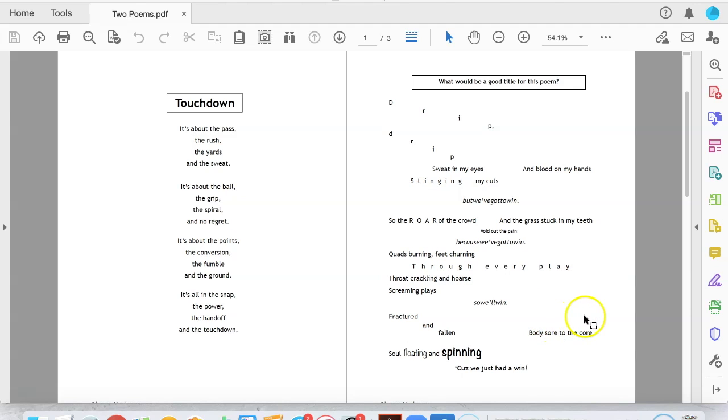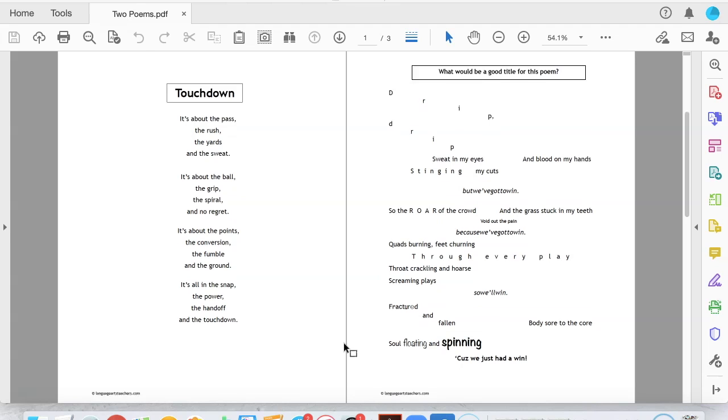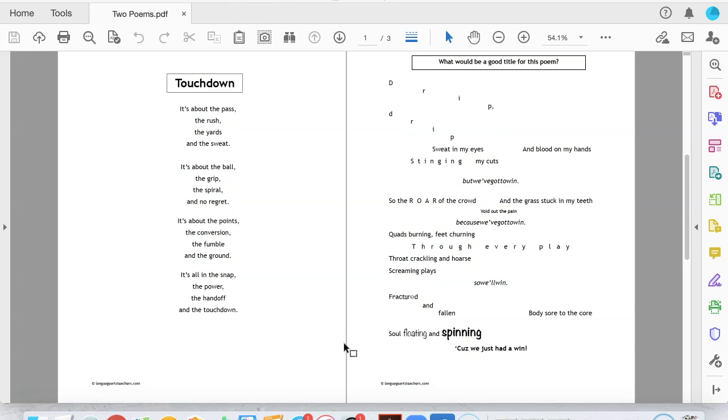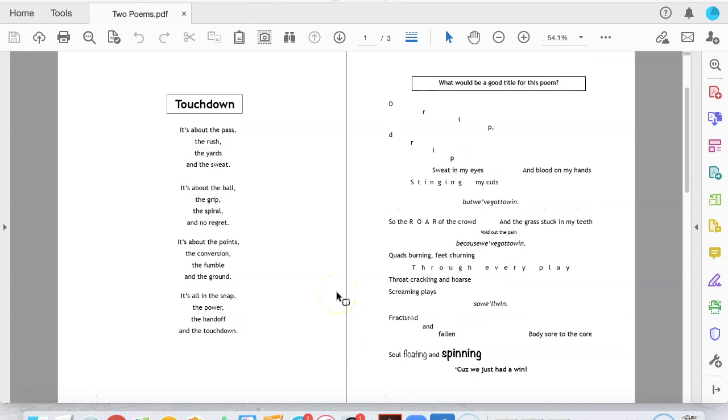So this is a very different kind of poem, and yet do they kind of sound like the same topic, right? Okay, so those are the 2 poems. Let's go over the questions together. Let's talk about that. And here's the deal, right? Poems are meant to be read more than once, so we'll actually come back to these.